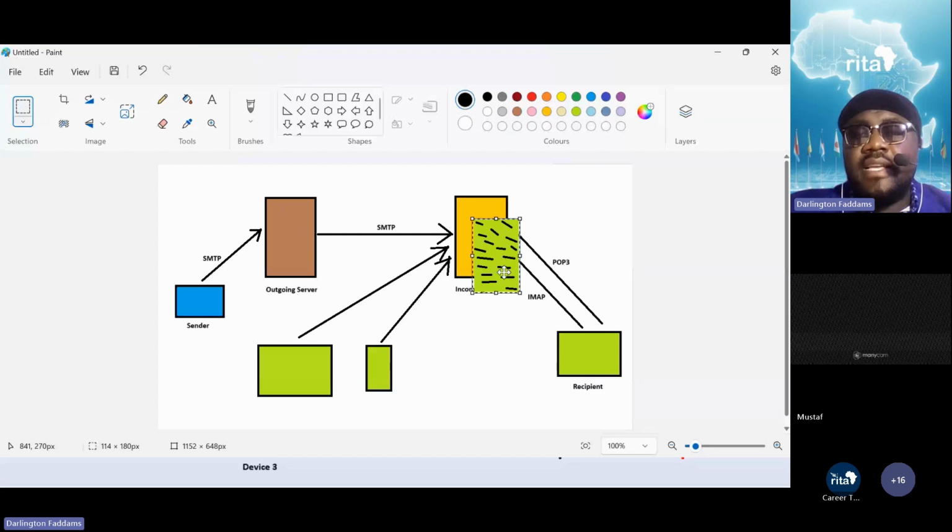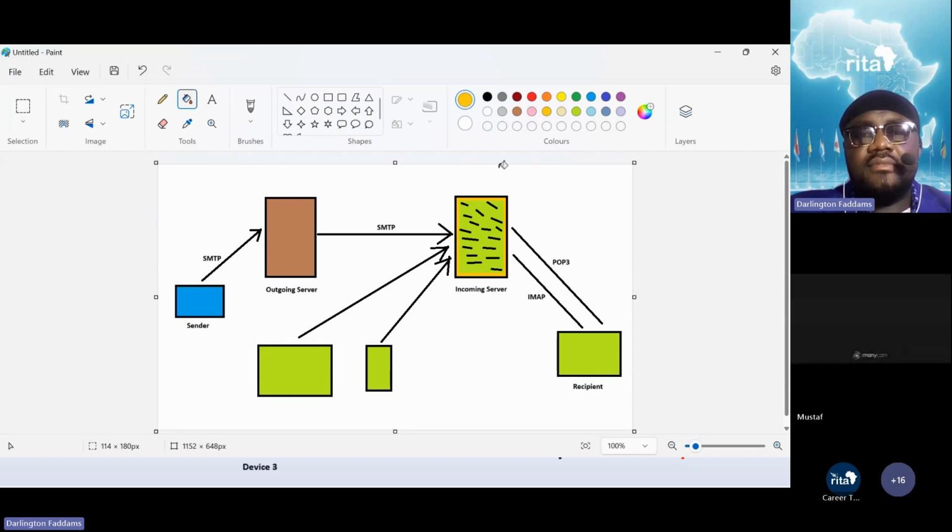The messages will stay here. Because of this, device 1 can access the message, device 2 can access the message, device 3 can also access the message.